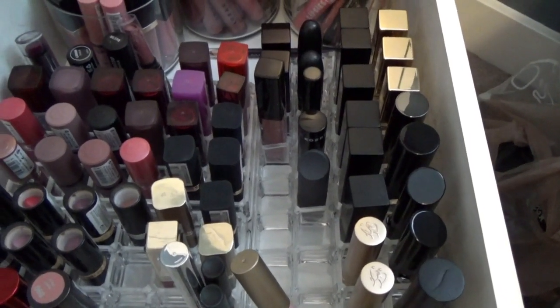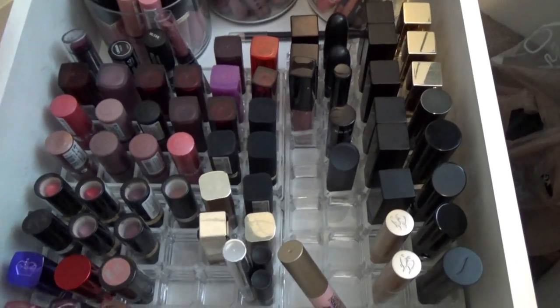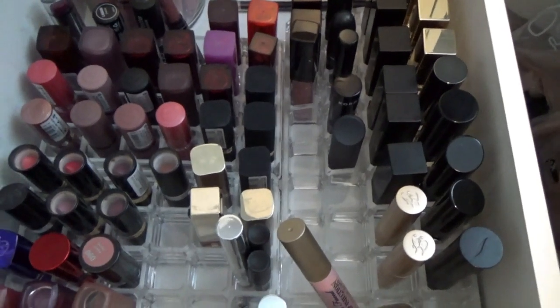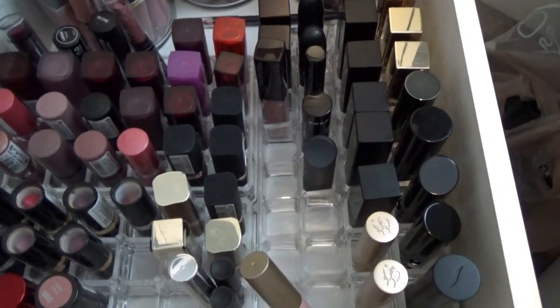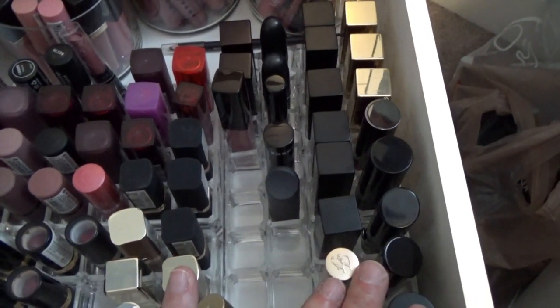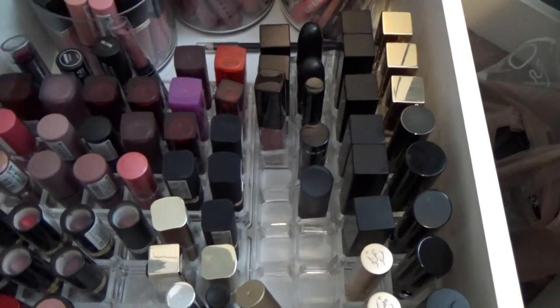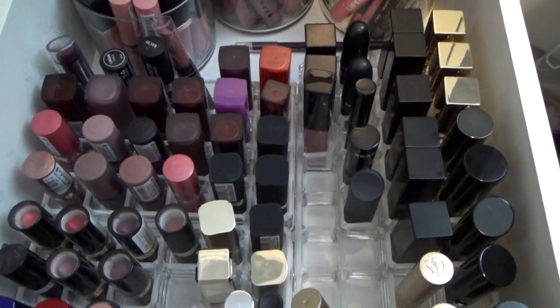That's so much cheaper than a lot of the other acrylic containers online. Before you go ordering from companies that do custom acrylics, it can get really expensive. I purchased three separate containers and they fit really nicely in here. I love the tiered one but couldn't find another like it - it can be hit or miss, so keep your eye out at the discount stores, but they are there quite frequently.